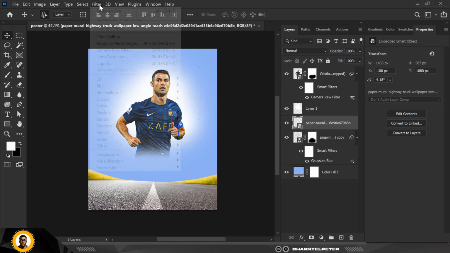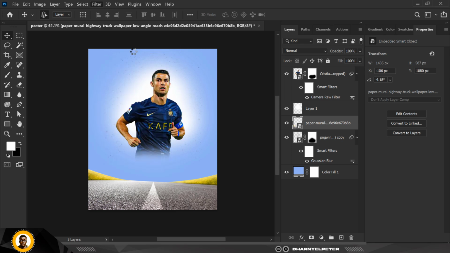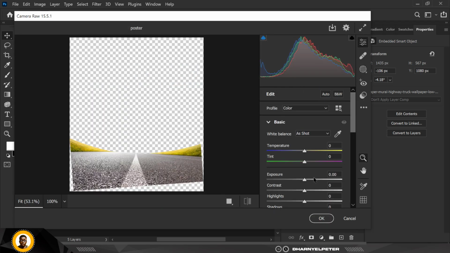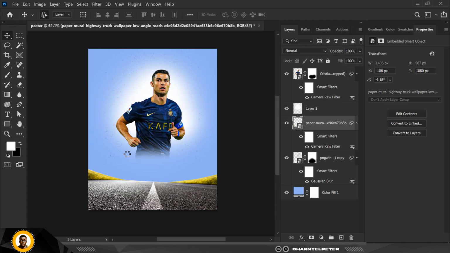Basically we're making everything we bring in pop. So camera raw filter like this, and go over to where you have textures and bump this all the way up, clarity goes up, and shadows come down like this, and boom, there you go.